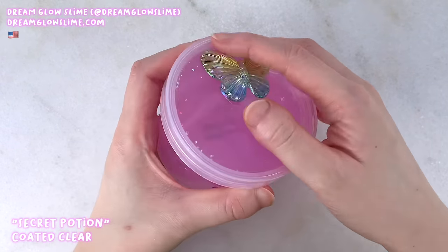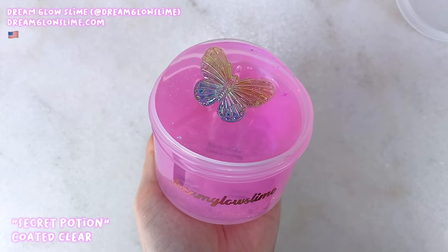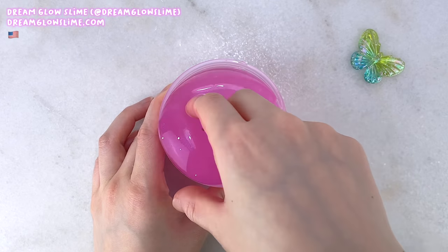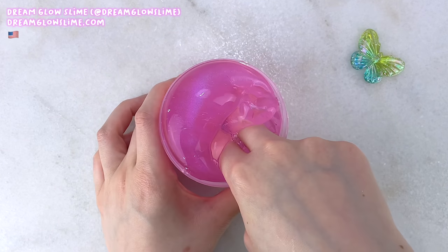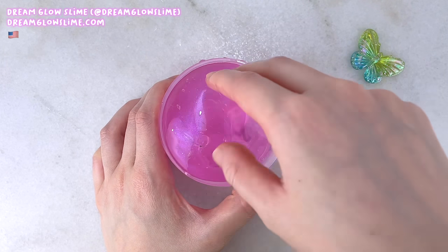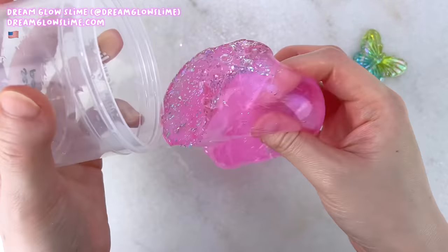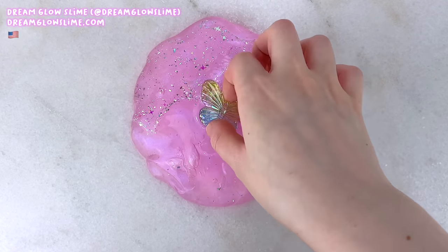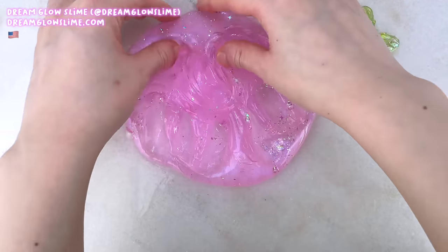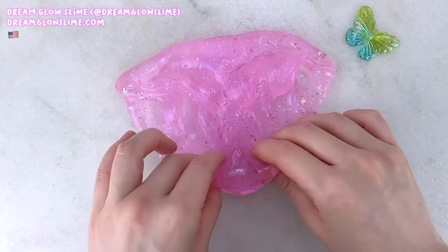Next up, we have Secret Potion, which is a pigmented pink coated clear slime. It does have a slight purple color shift. There's also some gorgeous glitter in the slime, and it also comes with a beautiful butterfly charm. The texture is semi-thick, very bouncy and chewy, and overall just a great coated clear slime, makes nice bubble pops, and is gorgeous. It's also scented, which is nice for a slime this clear. It's scented a blend of blackberry, vanilla, and violet, but to me it smells mostly on the fruity side, which is still great.